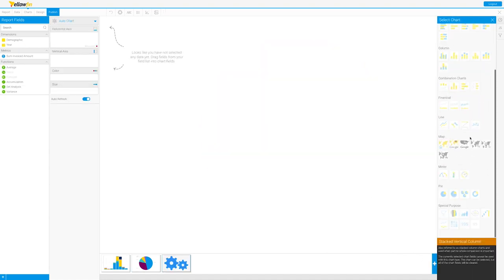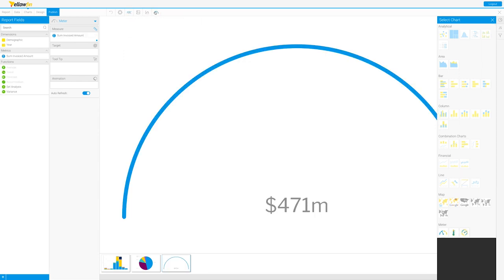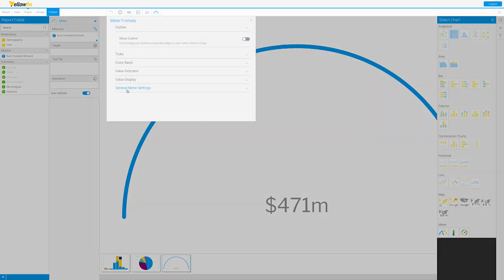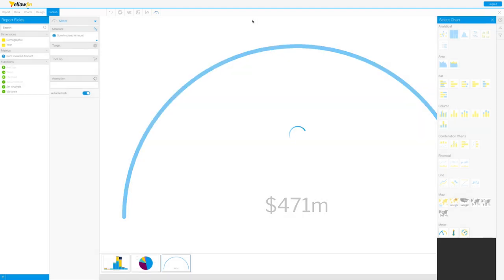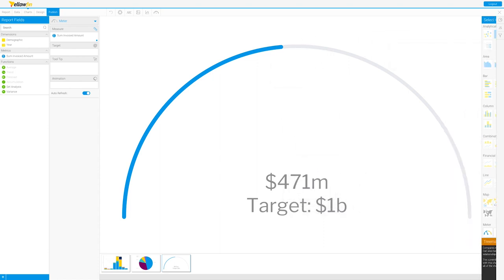So let's say we'll select one of the KPI meters. That's going to ask us for a measure. And then once we have it there, I'm going to go ahead and set up the KPI meter to manually put in our target value of $1 billion. So now we see our target, we see the total sales over that time period, and I'm gonna go ahead and go back now to my design.